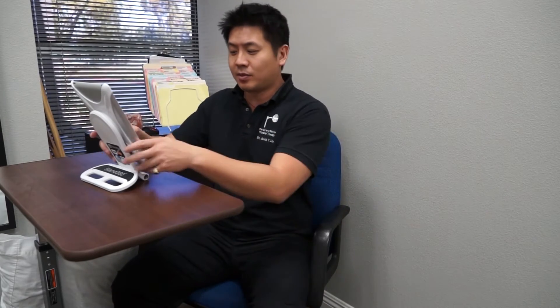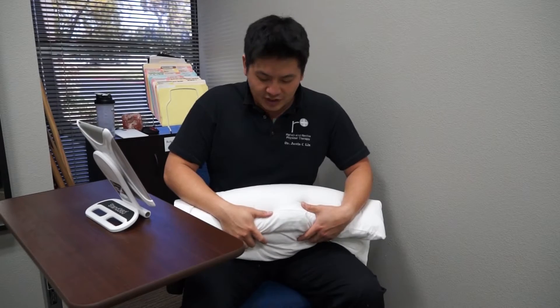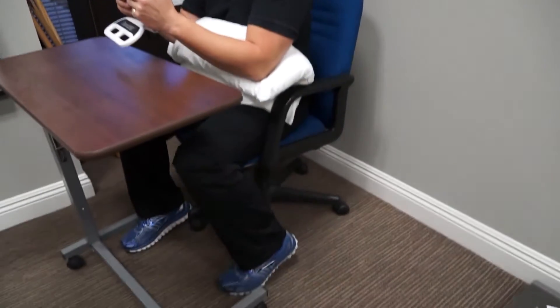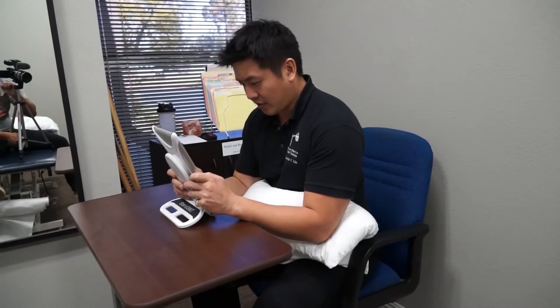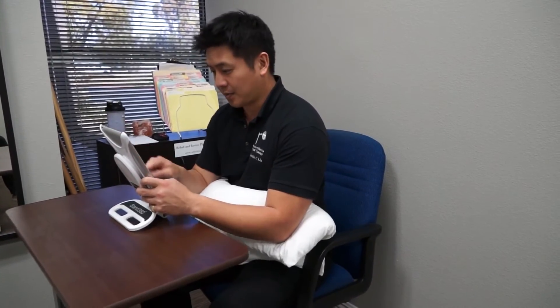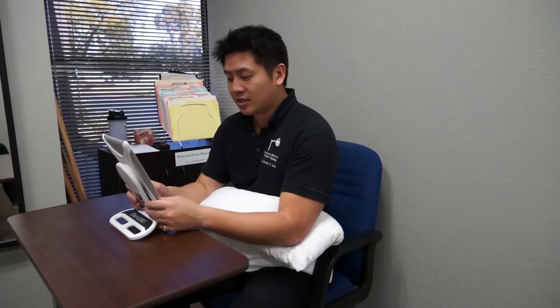If you can't change your environment and you don't have a standing table but you're using a tablet for work or pleasure, then what you can do is use this very expensive medical device — the pillow — and here's what I want you to do. Fold this pillow; make sure it's a good enough flexible pillow. This can become a rest for your elbows. Some people, I have them wrap it around their belly and just pull that in. So what I'm doing is retracting my shoulder blades, bringing those in, and then you can hold it like this. It's really important to put your feet on the ground, then lean into it. I'll show you a side view — you lean here and that keeps my head in a much more neutral position, better than hunched over. Our arms are pretty heavy and the nerves hang from your neck and pull down, so you really want to be careful about that.